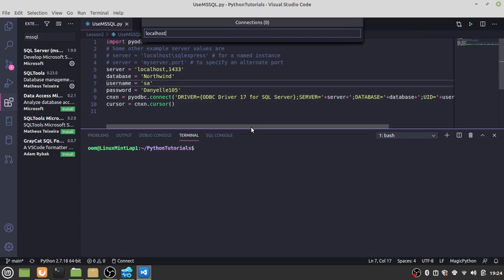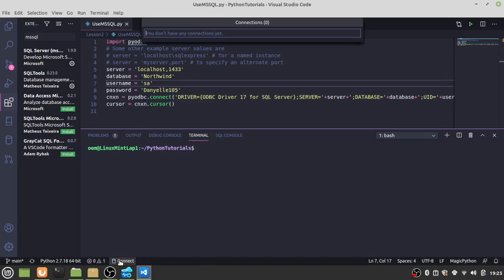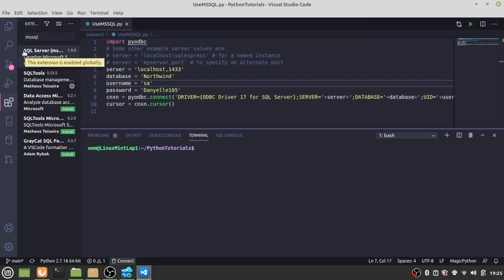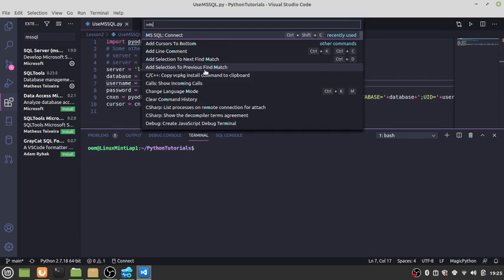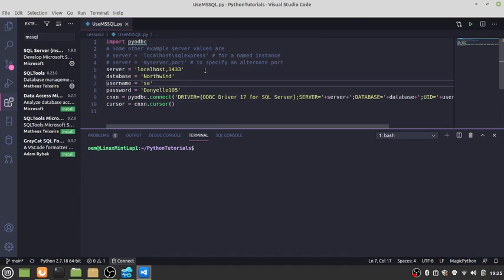Localhost. It's thinking about it. What's going on there, but connect. Oh, come on. MS SQL. Connect.